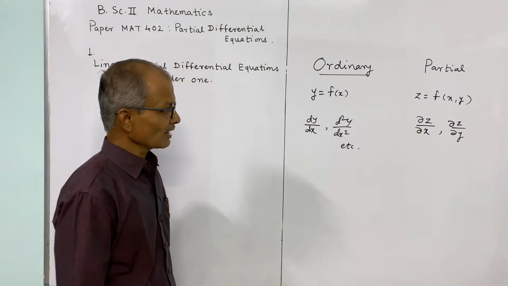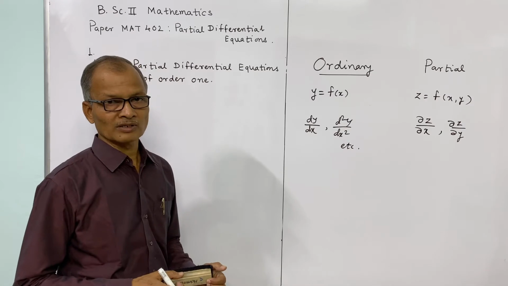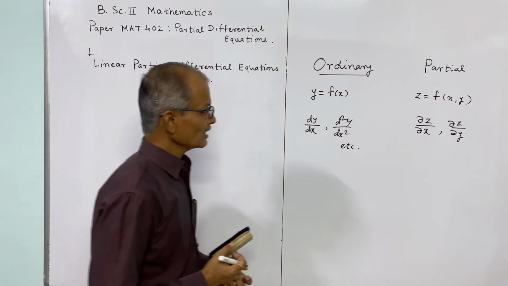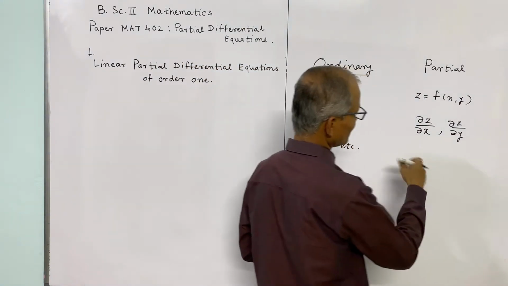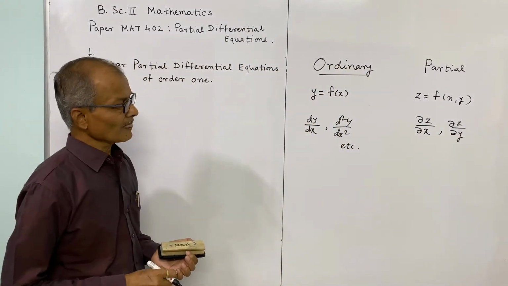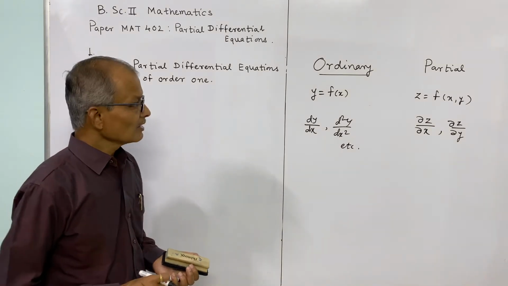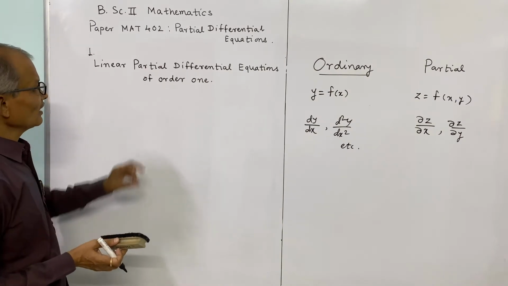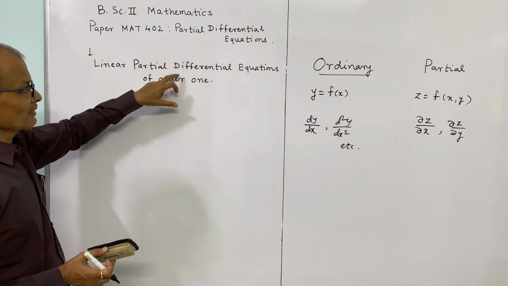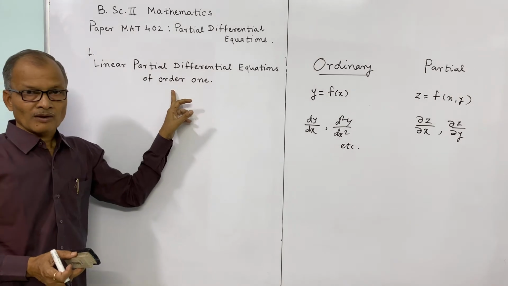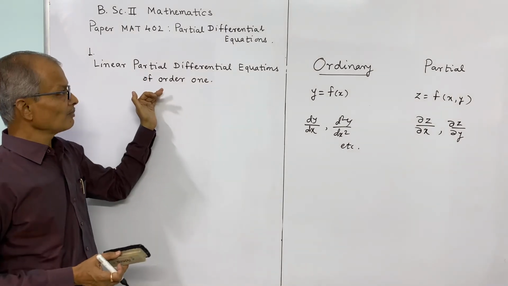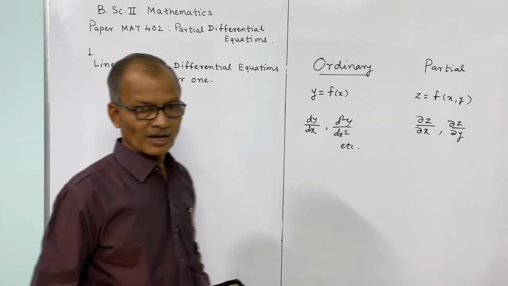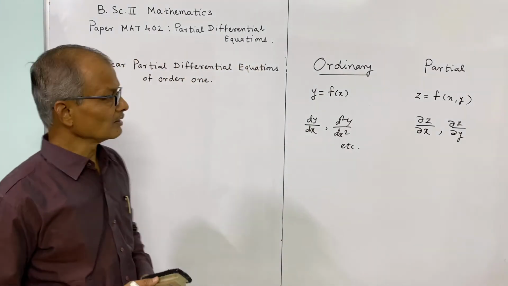The order of the highest differential involved in the equation is known as the order of the differential equation. Highest order partial derivative involved in the equation will be the order of the partial differential equation. So now we shall start the first chapter from this, that is linear partial differential equations of order 1. We are going to study linear PDE of order 1, nonlinear PDE of order 1, and partial differential equation of second order in this paper.